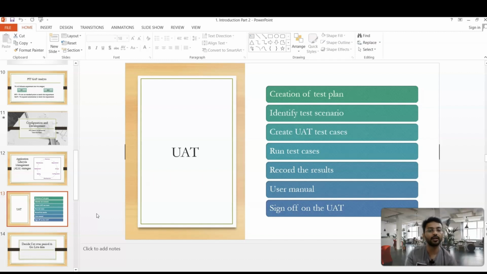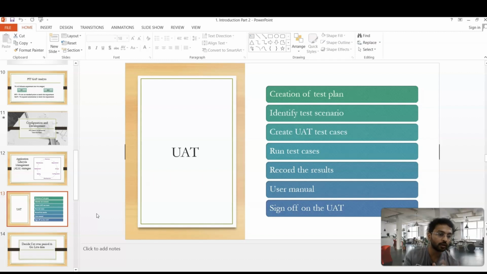After running each test case, we write down the test case results, that this test case is completed and passes all the criteria as per the requirement. We record this result and give it to the user for future reference, which is known as a user manual.